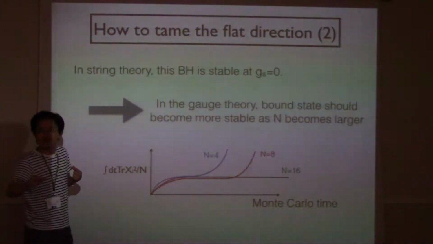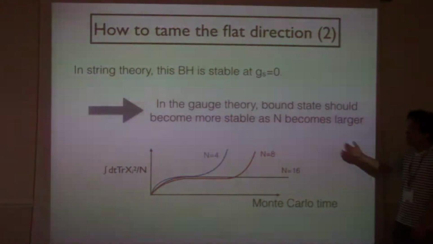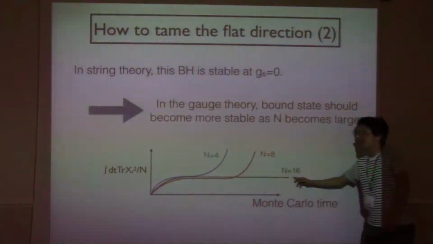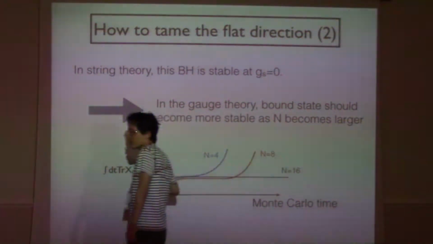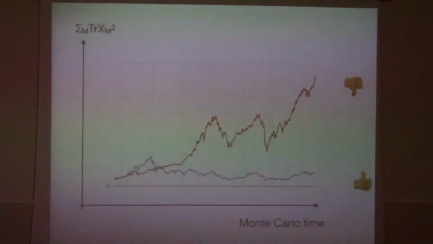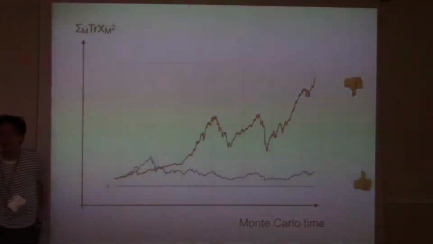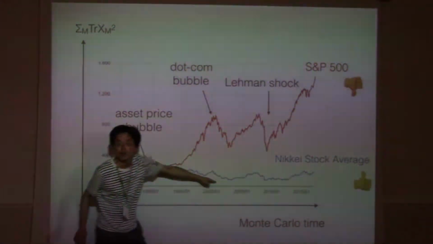The emission rate goes down and down. And if we use n equals 16, for example, in this parameter, we practically never see particle emission, and the simulation is stable, and we can do the simulation. I have already shown this picture, but we can see this pattern and this pattern. And I want to study this as a black hole.